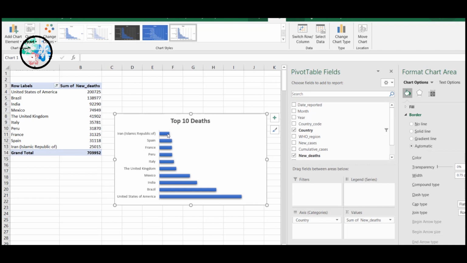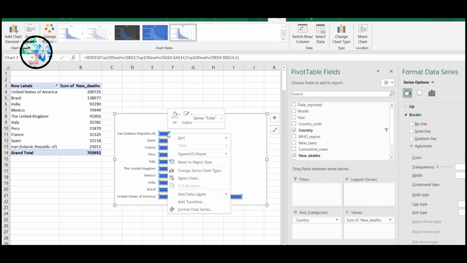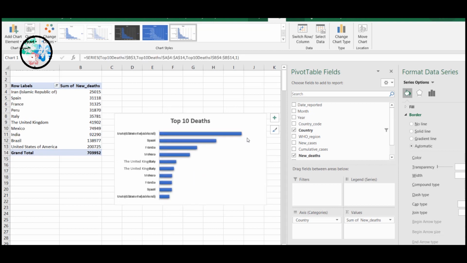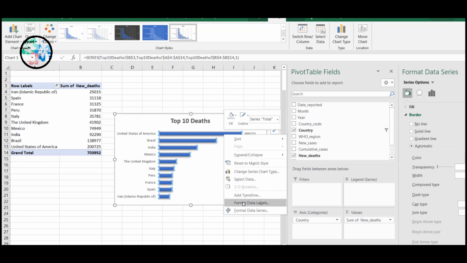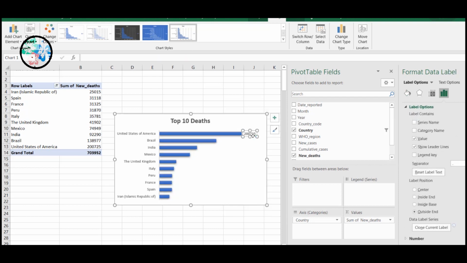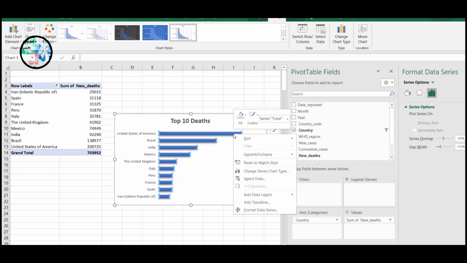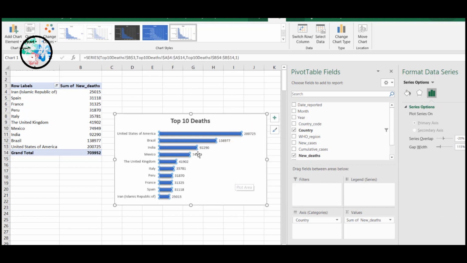Select this, right click, sort largest to smallest, smallest to largest. Put the values here. Basically everywhere you have to put the values. First remove this, values, yeah.